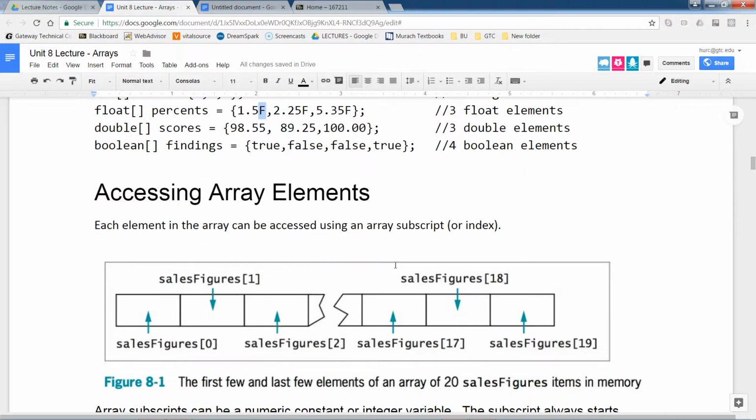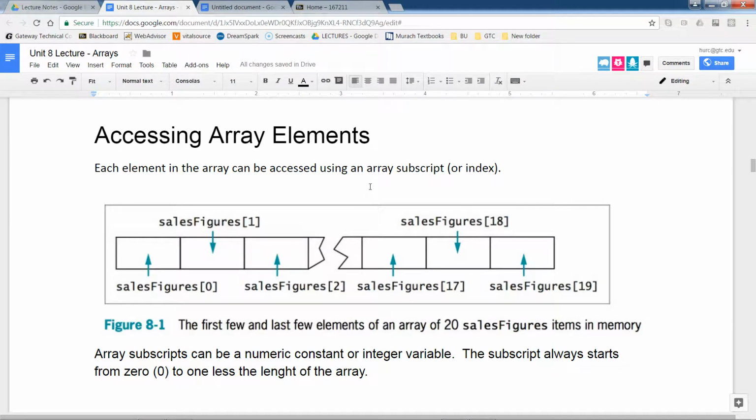And then you access arrays by using the subscript or the index. Sometimes you hear the term index, sometimes you hear the term subscript, sometimes you just hear the term sub. So say names sub 1 is the index of 1 inside the array called names. So you reference it by the subscript. And you always count from subscript 0.